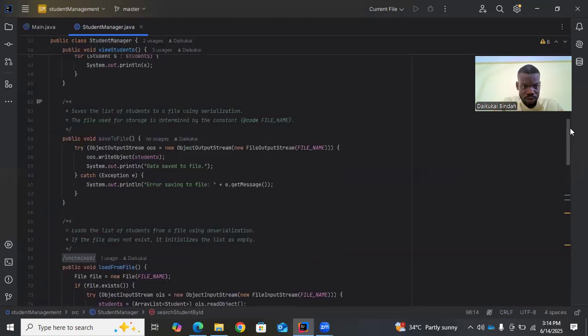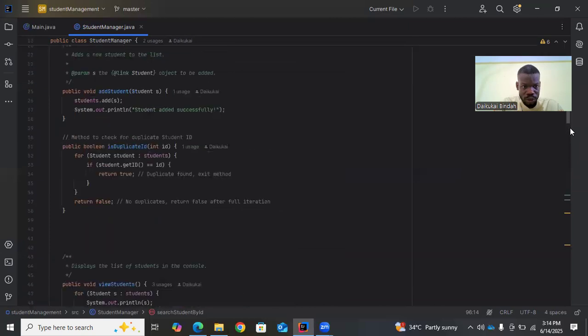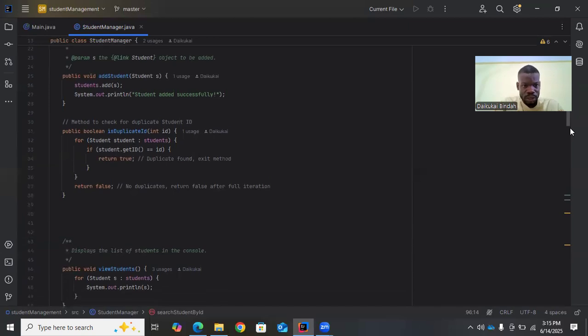The addStudent method would basically just add students. As you can see, we have called the add method for arrays, so that's students.add, and we pass in the parameters for this addStudent method.